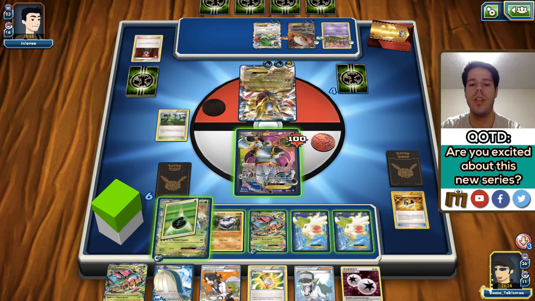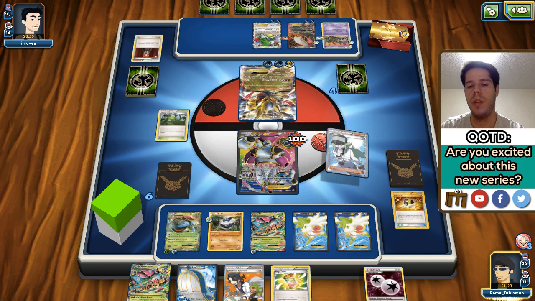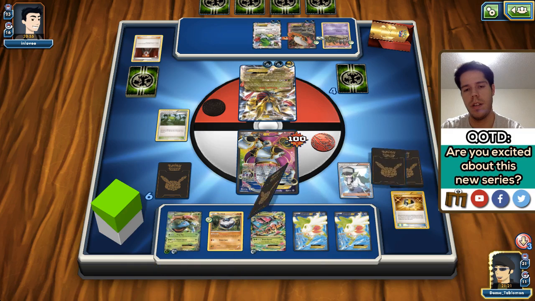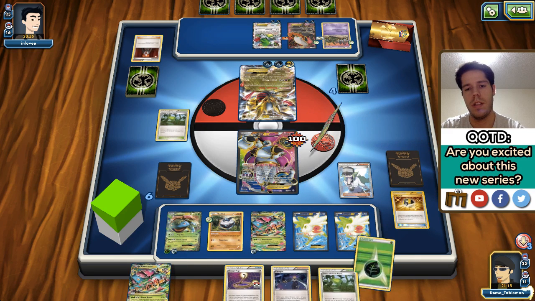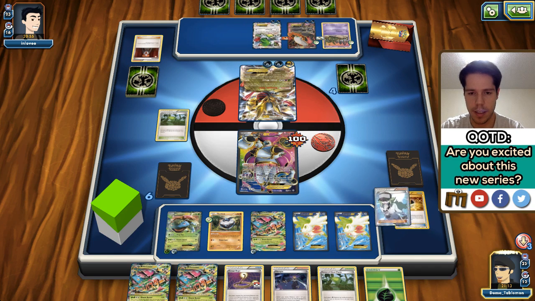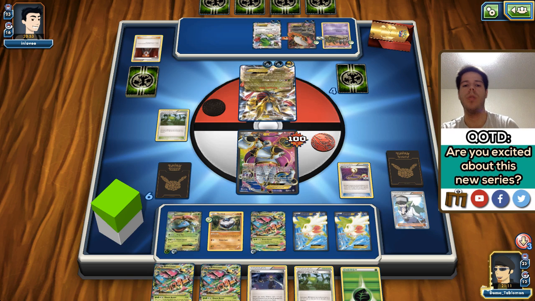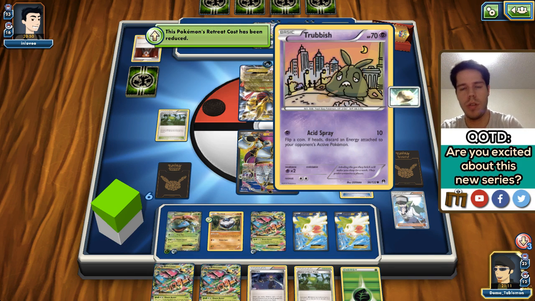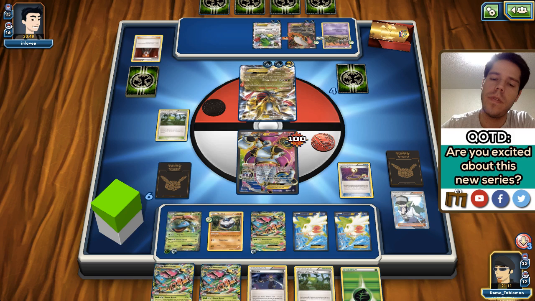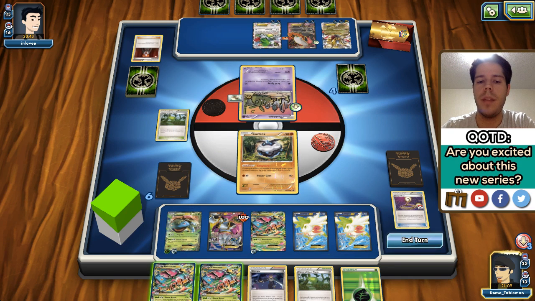Now I find the grass energy. And I'm going to end once again. Okay, I do find an escape rope, which is nice. Which is definitely nice. And the Olympia as well. So he obviously promotes the Trubbish here in order to free retreat. Doesn't really matter if he gives up the prize. I'm just gonna promote Carbink and I'm going to pass.